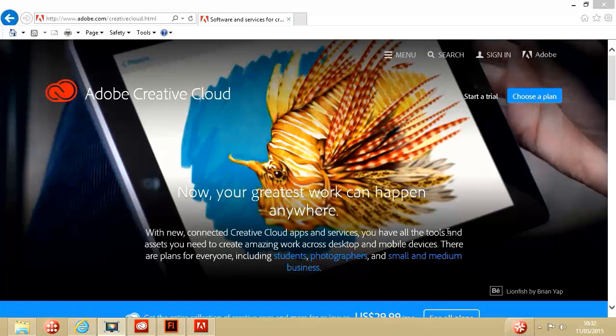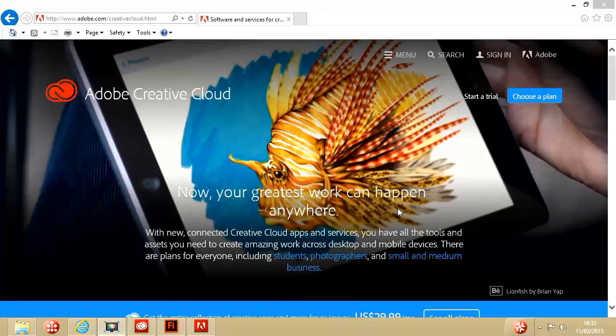So in the last lesson, we were discussing how Flash is a combination of an animation software package called Adobe Flash Professional and a programming language called ActionScript. In this lesson, we're going to be downloading Adobe Flash Professional.